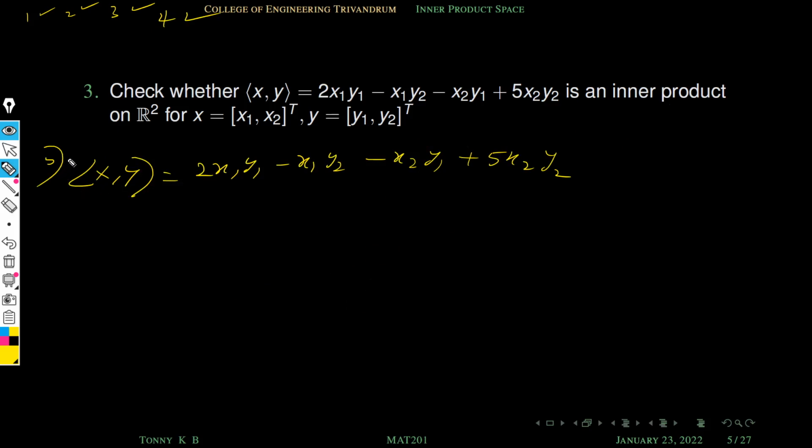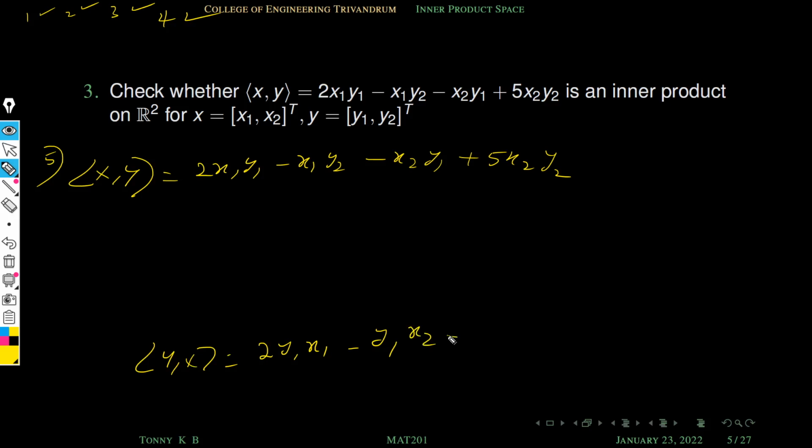Okay, next we have to verify our fifth condition. That means commutativity. We have to show that the inner product of x, y is equal to the inner product of y, x. Actually, what is the inner product of y, x? This is the inner product of x, y, that is given. Then what is the inner product of y, x? So 2x1 y1, instead of 2x1 y1, this becomes 2y1 x1. Clear? And x1 y2. x1 is the first coordinate of the first vector. So here the first vector is y. What is the first coordinate of the first vector? That is y1. Okay, and y2. What is y2? y2 is the second coordinate of the second vector. If the second vector is x, its second coordinate is x2.